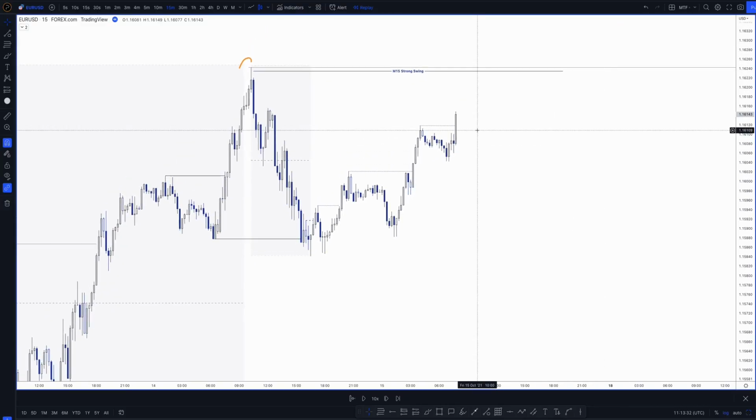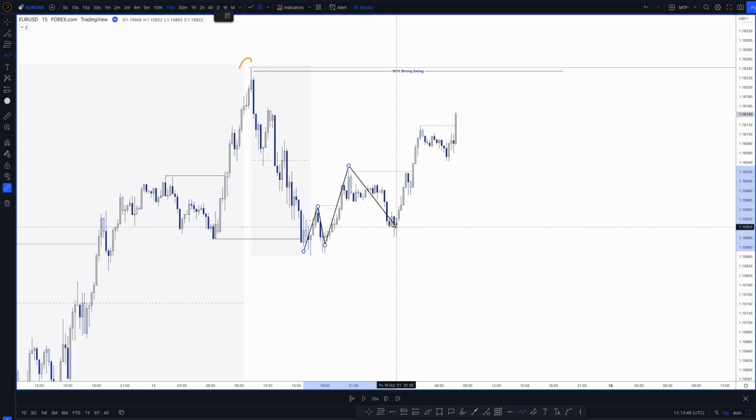So let's see, because you can look to get short straight away, right? As some of you will know, there's supply zones over here. You can short straight away. Some of you may want to look for more confirmation, and you may want to see this internal structure. I know I'm being really pedantic here, but I want to go over it and over it so it really becomes clear. But the internal structure shifts bullish to facilitate the M15 swing pullback, okay?